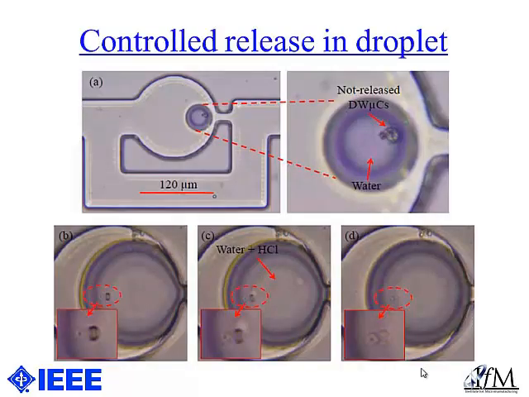So we flow our drug models into our device. The two images on the top show that without delivering control solutions, the core will not be dissolved, even if we leave it for a long period of time. And those three images on the bottom show that after we deliver the control solution into our droplet, like this droplet, as time goes by, the core will be dissolved gradually, and it will become transparent in the end, which shows that all the cores have been dissolved.